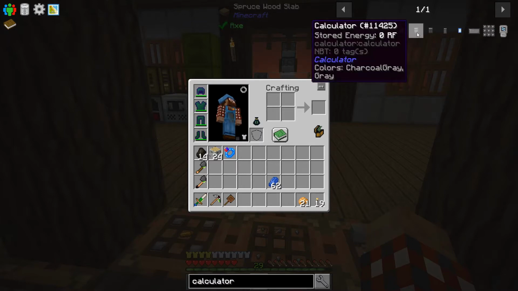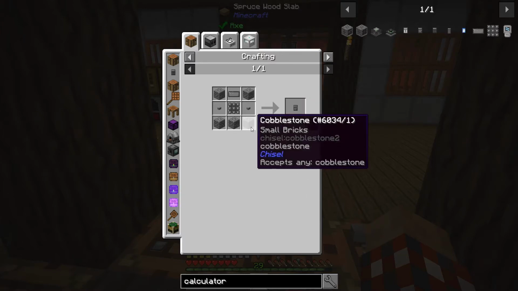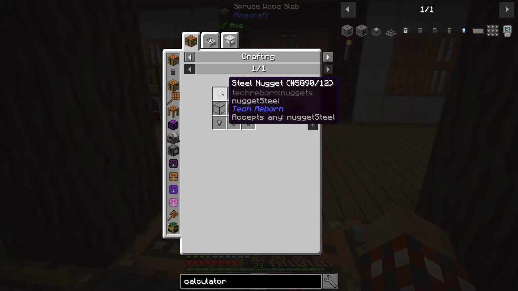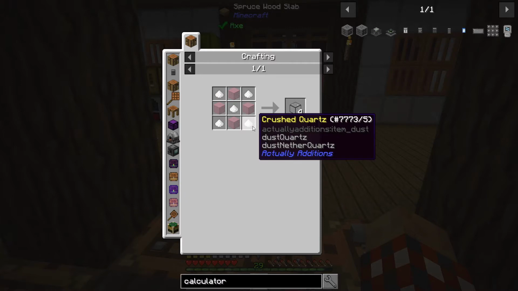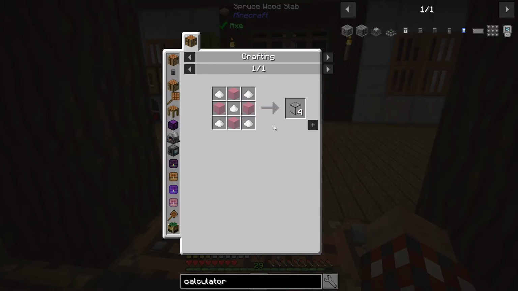Calculator. The first thing I need to do is make this, the calculator from the calculator mod, and for that just some cobblestone, some buttons, calculator screen that needs steel nuggets, and quartz glass, which is just glass and one of these Certus crushed nether quartz or regular nether quartz crushed up, depending on how it's set up. Now I could do this crushed nether quartz through a crusher, and I've got that, but I don't have much of this, and so I'd rather not.